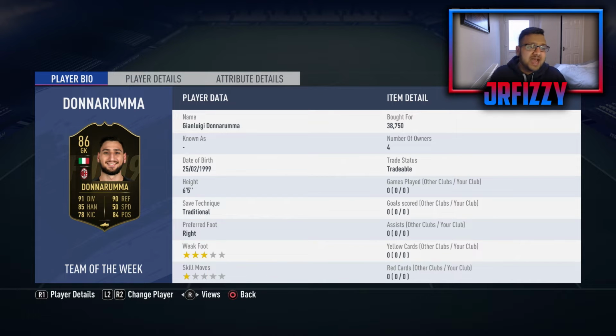But yeah, first guy, Donnarumma, 6'5", traditional save technique. Right-footed. I love my right-footed goalkeepers, you guys know that. 3-star weak foot, which is decent for a keeper.